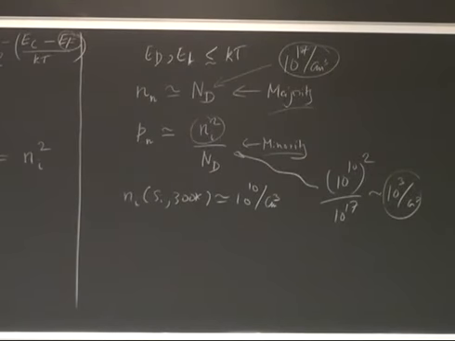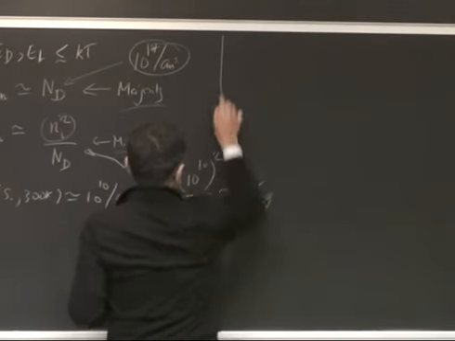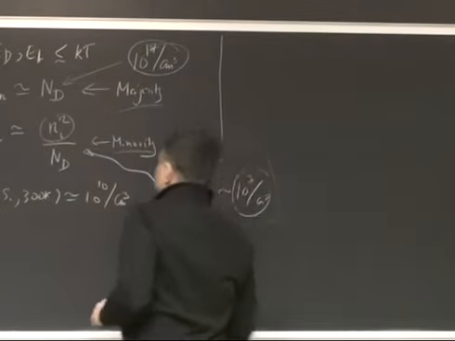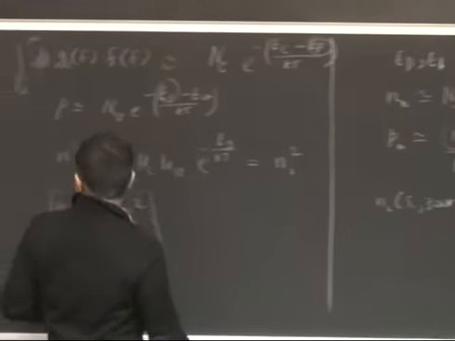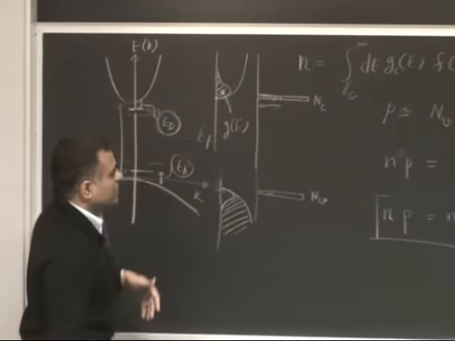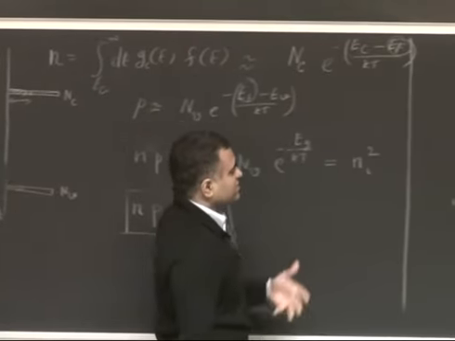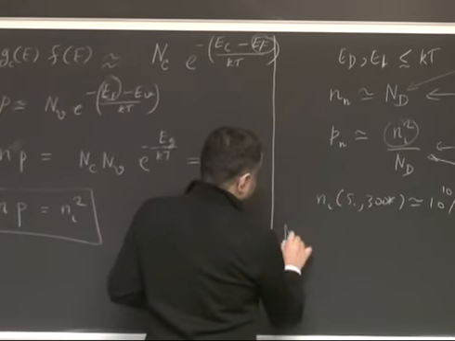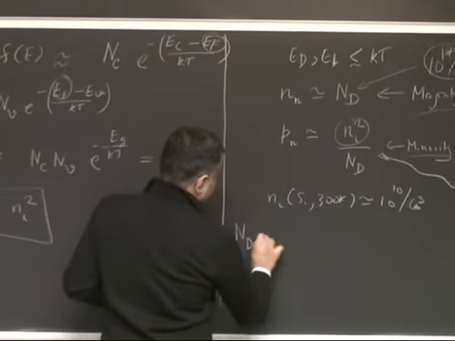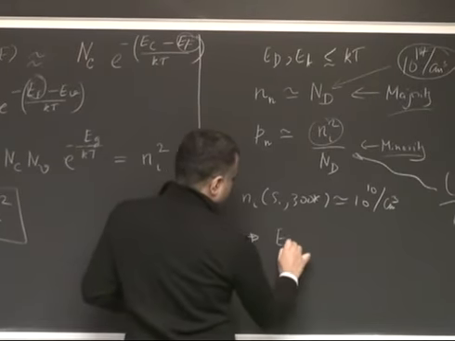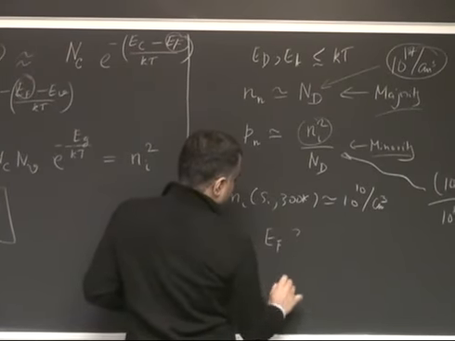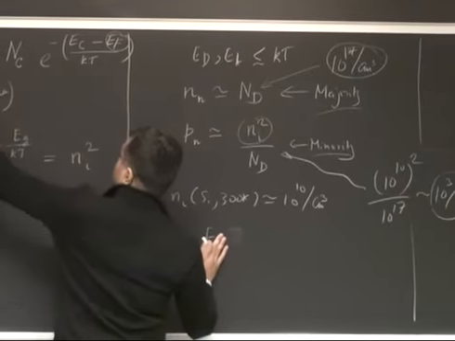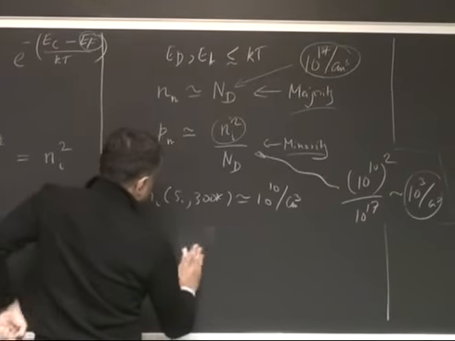Okay, are we comfortable with this? I mean, this is very basic device or semiconductor physics. What I'm trying to get to right now is an estimate from here. If I tell you the doping density, you should be immediately able to tell me where the Fermi level is.